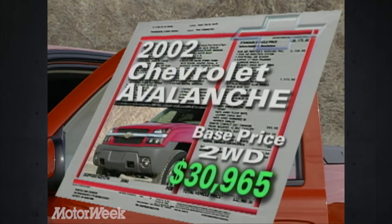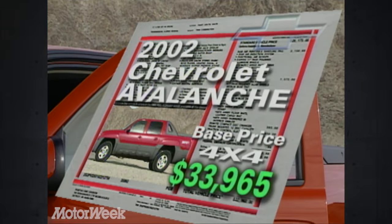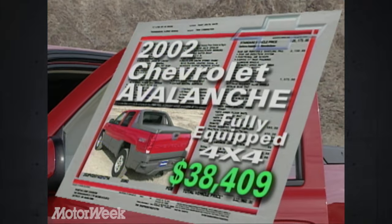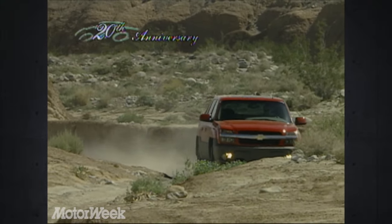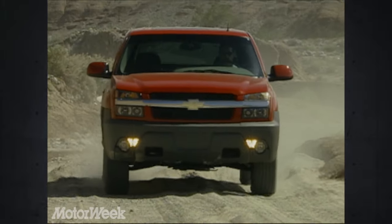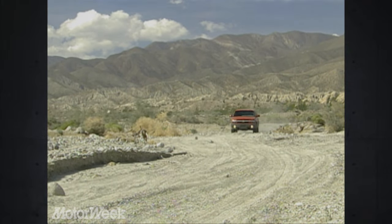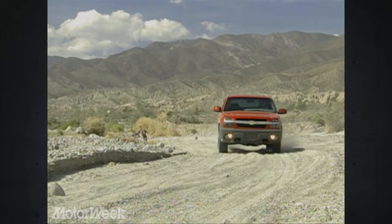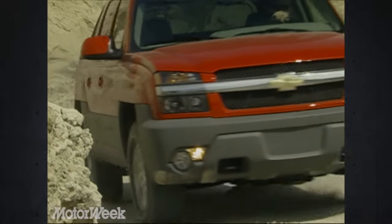Avalanche pricing is well up there too. Two-wheel drive models start at $30,965, with fully equipped going for $35,409. Base price on the 4x4 is $33,965, while a loaded 4x4 brings $38,409. No word yet on pricing for the 2500 series or North Face models. But add up all the details, and the 2002 Chevrolet Avalanche is the first vehicle that truly lives up to the crossover hype. Its full-size rival, the Ford F-150 SuperCrew, is little more than a crew cab pickup with a short cargo box. The Avalanche starts there and adds the kind of innovation needed to cast a long crossover shadow. Avalanche designers took to heart the advice given to those who encounter an avalanche of the snowy kind: strive to stay on top or get buried.